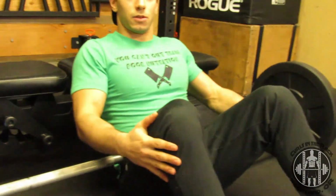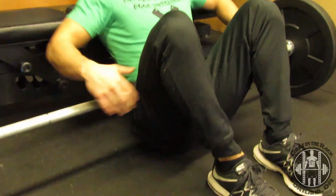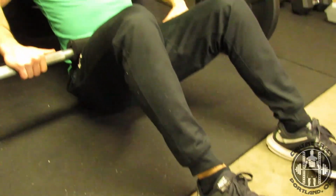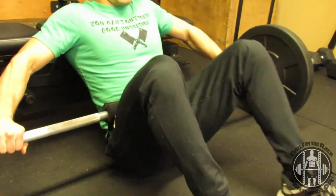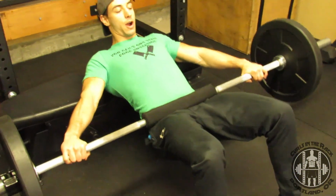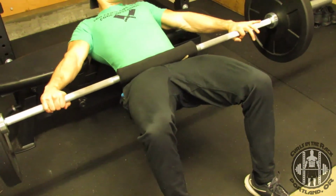As far as the length of your stance, you don't want to be too far in where you're going to be overextending. You don't want to be too far out where you're going to get a limited range of motion, right? So right in between there, shoulder blades on top of the bench. Good square stance here. Don't let those knees collapse in. Drive those knees to the outside.